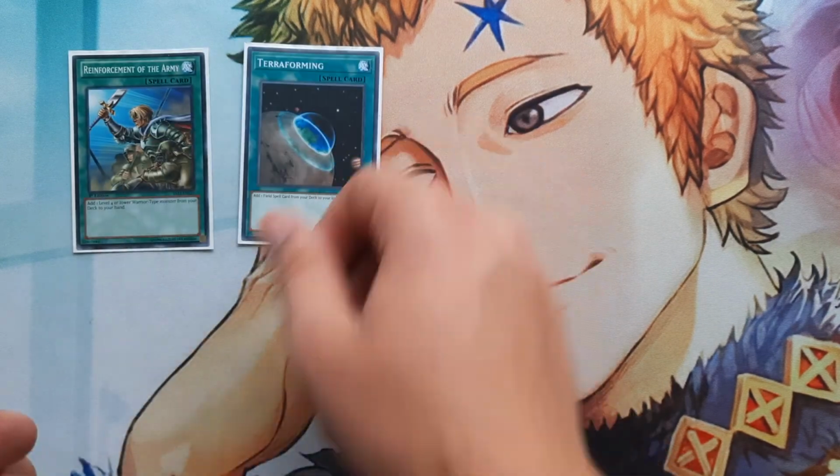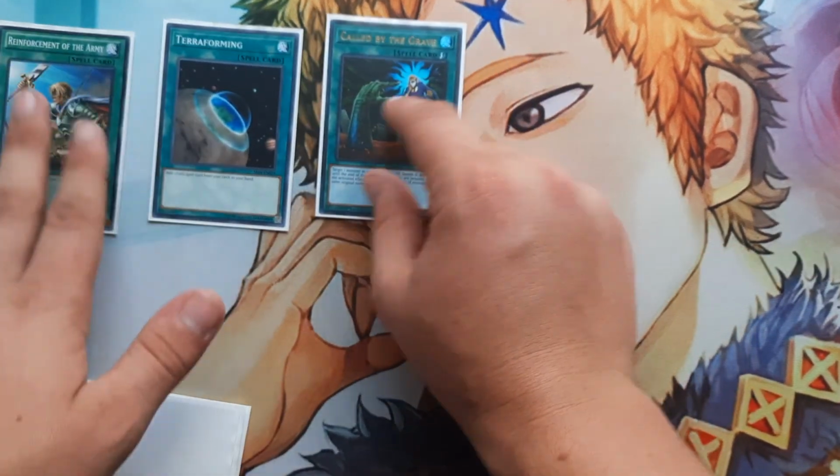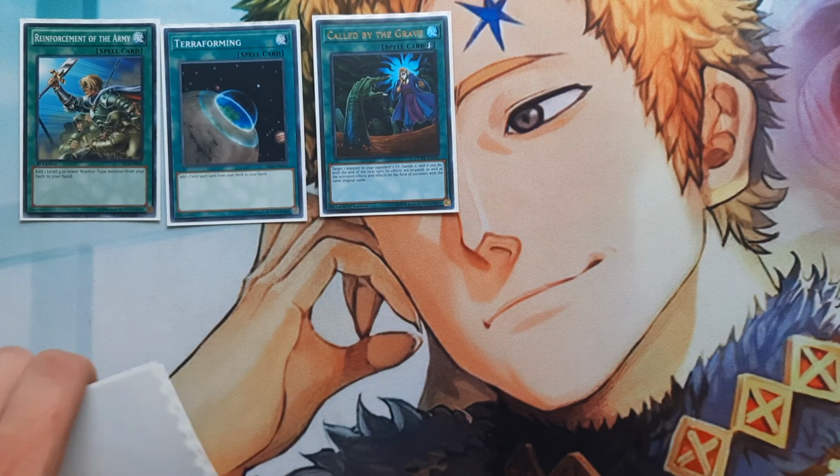For other spells, 1 copy of Rhoda, 1 copy of Terraforming, and 1 copy of Call by the Grave, all power 1-ofs. You don't really need Upstart anymore. You can run it. I've been debating on whether or not I want to, but I don't really have the space for it.